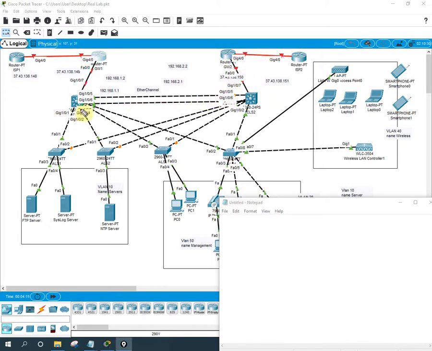Now first of all, I will put the switch-to-switch connections, whatever ports are connected switch to switch, in trunk. All these ports I will keep in trunk. After that we will do VTP. You know we use VTP to transfer the VLANs. For example, if I create any VLAN in this switch, automatically it will go to all the switches. No need to go individually and create it manually.